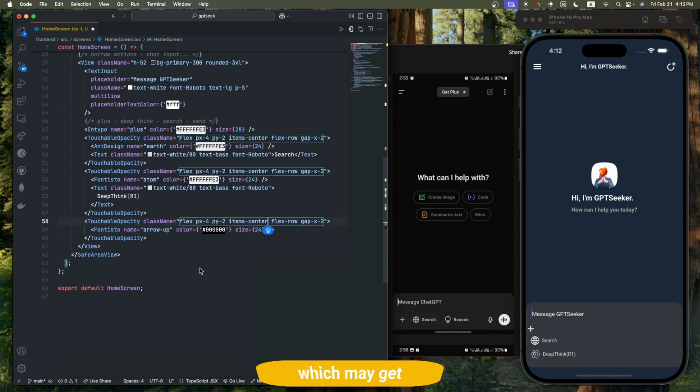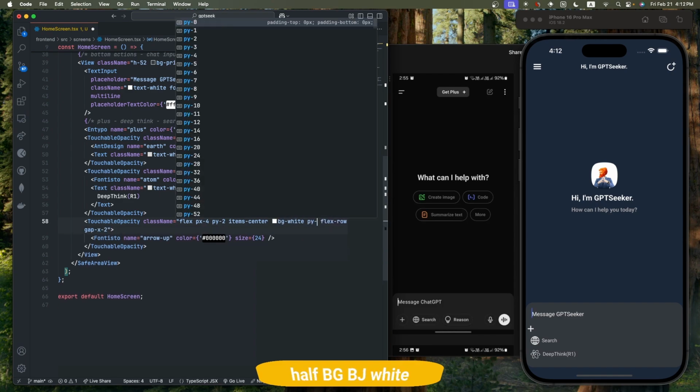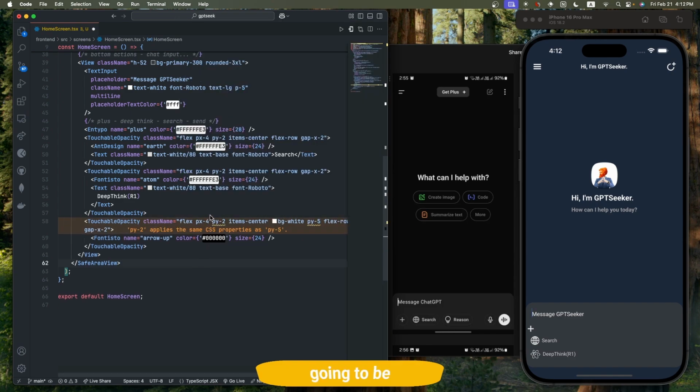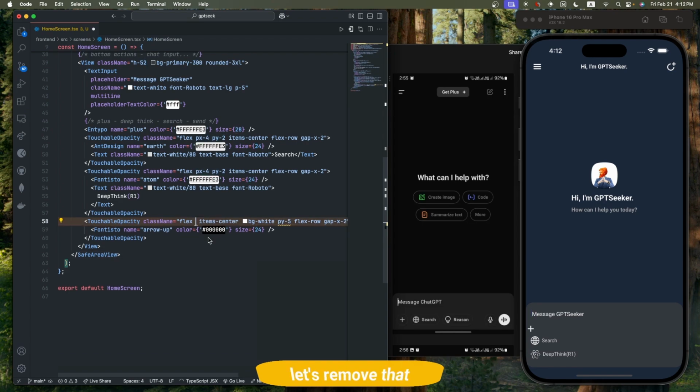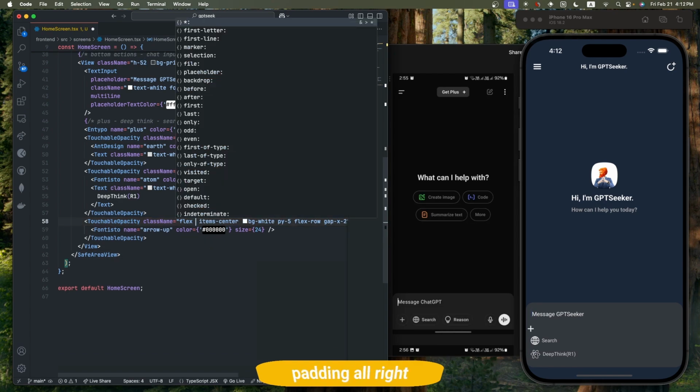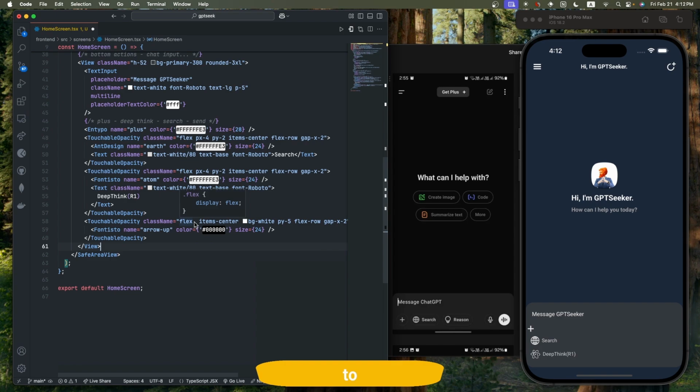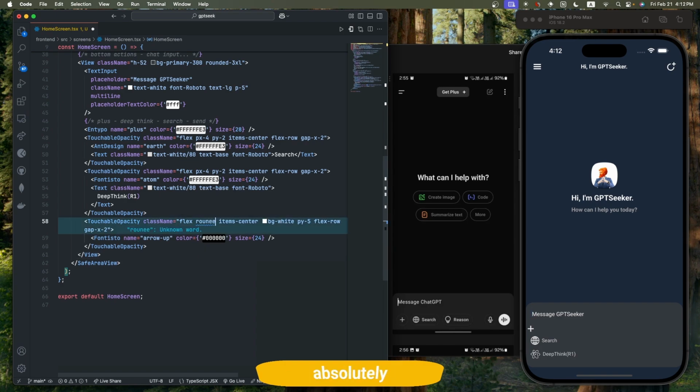I'm going to have BG white. Padding is going to be 5. Let's remove that padding. Alright. Round it should be full. Absolutely full. Come on. Round it.